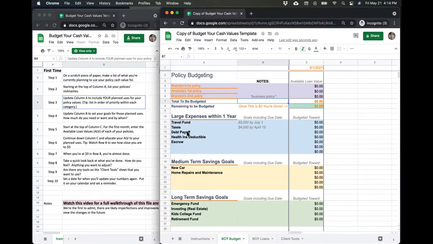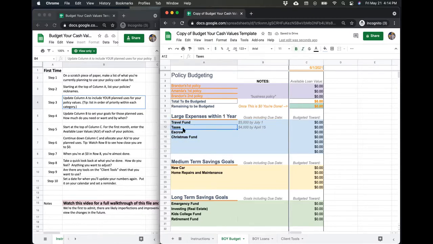So one example is that we don't have debt payoff or a health insurance deductible anymore, so I'm going to delete those, but we do pay our property taxes and our homeowners insurance through this. And then I'm also going to do our Christmas fund, right? You can do that kind of thing too. And you can rearrange them, right?